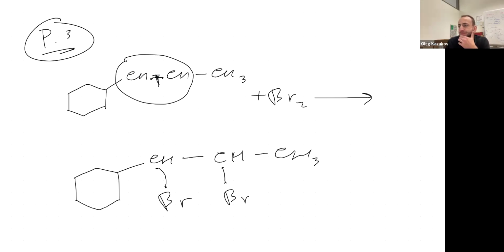Okay, so now let's take a look at some more examples, in which case we're going to look at the addition of HBr and HCl, right? So hydrohalogenation. Halogenation is a reaction where we purely add the halogen molecule, so Br2 is an example of the halogen molecule. If we do the hydrohalogenation reaction, however, we are going to add H and Br, two distinct atoms which were originally confined to just one molecule, right?